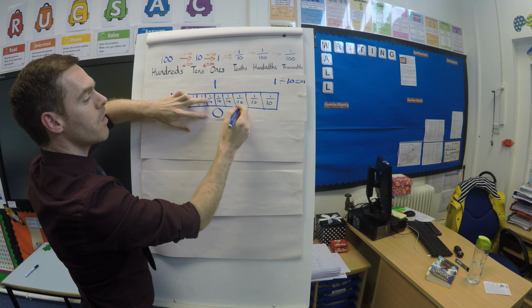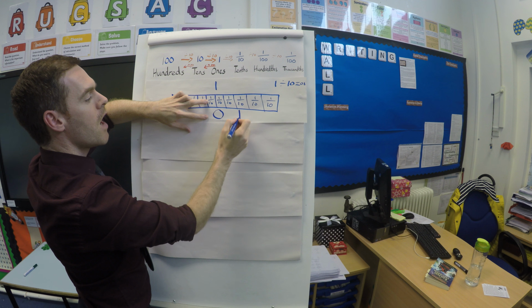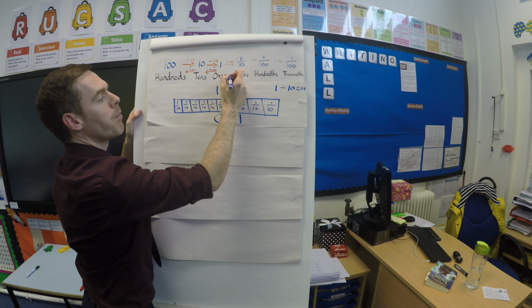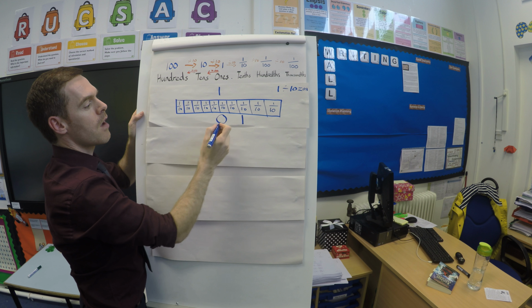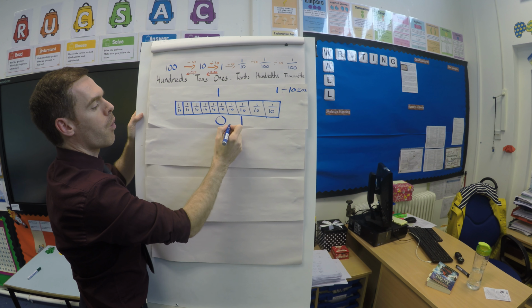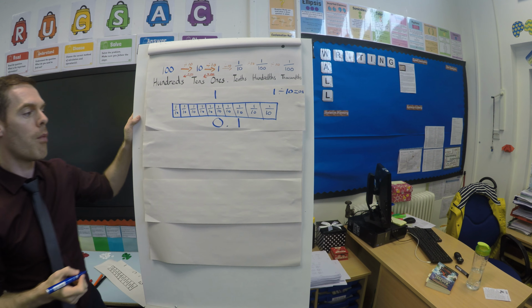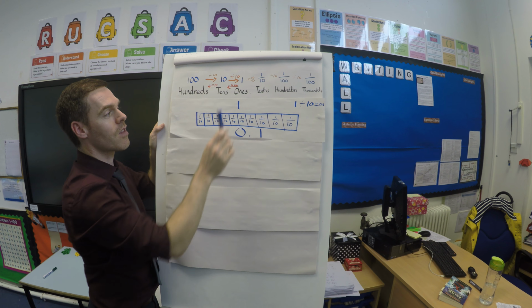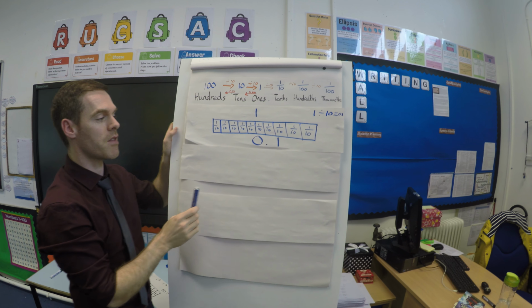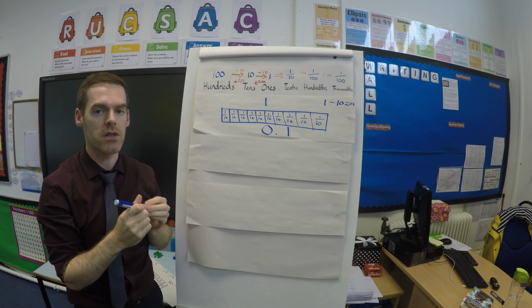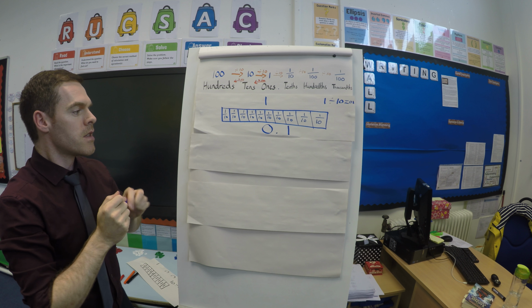I've got 1/10, 1 goes into my tenths column, and of course, as we know, the decimal point is always on the right side of my 1. So it's going to look like that, 0.1, with my 1 in my tenths column and no ones, because I've divided my 1 into 10 equal parts. Okay? So we're going to keep going.